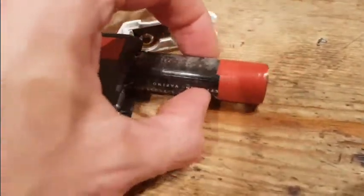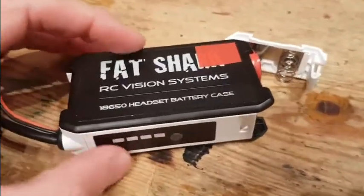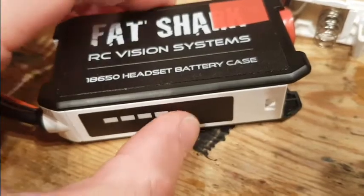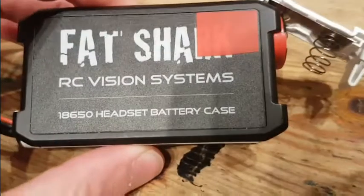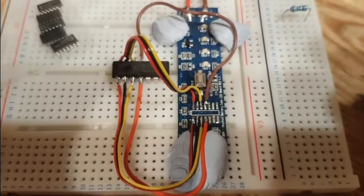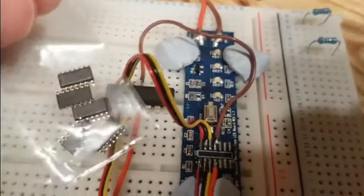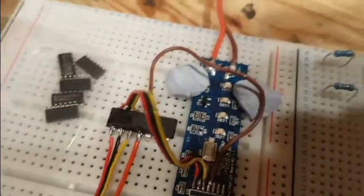Screw the battery. Screw the goggles. Now somebody said to me on RC Groups, don't worry, just put the batteries in whatever way, press the power button and if it doesn't light up you know they're in the wrong way — which was a stupid suggestion because it basically blew the chip on the board, which is an op-amp, meaning the battery indicator won't work. They're still working goggles but the battery indicator will not work. That is why I've got this little setup here — I was trying to figure out what chip it is. It's an LM324 op-amp and I've bought some to replace it.